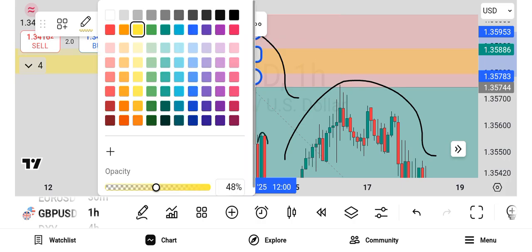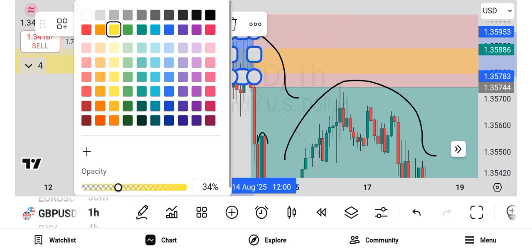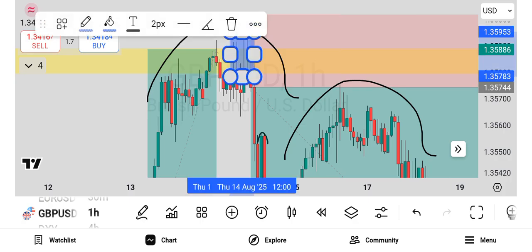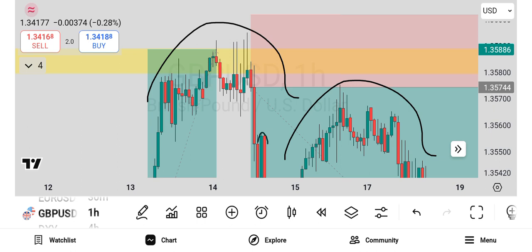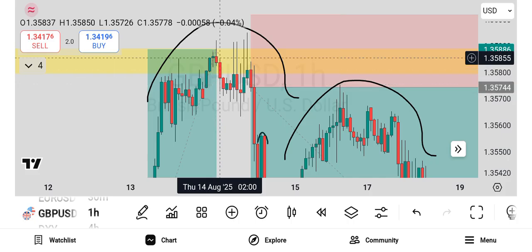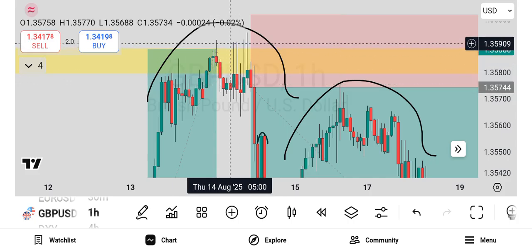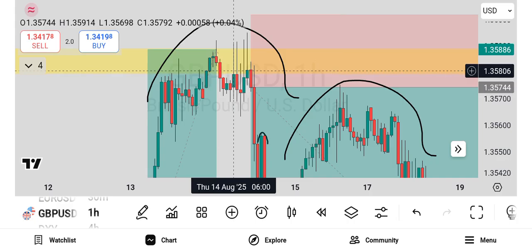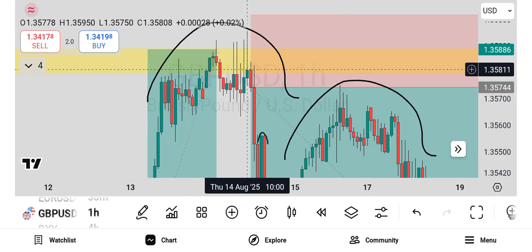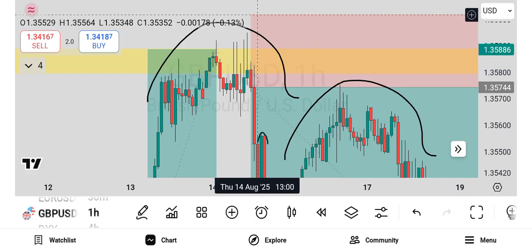Let me change the color so you can see. Yeah, price was rejecting over here. As you can see, these wicks. These are rejections, guys. These are exhaustion areas, meaning the market was losing steam. The market was losing buyers. Sellers were taking control of price. That's why you could see these wicks over here, because these wicks, as you can see, are bigger than the candle body, meaning sellers are taking control of price.